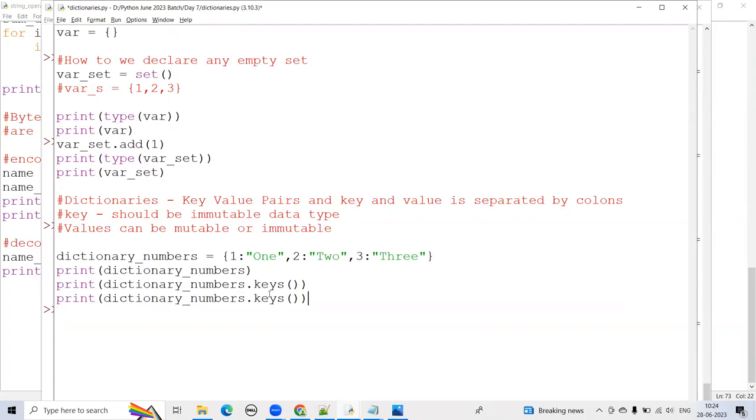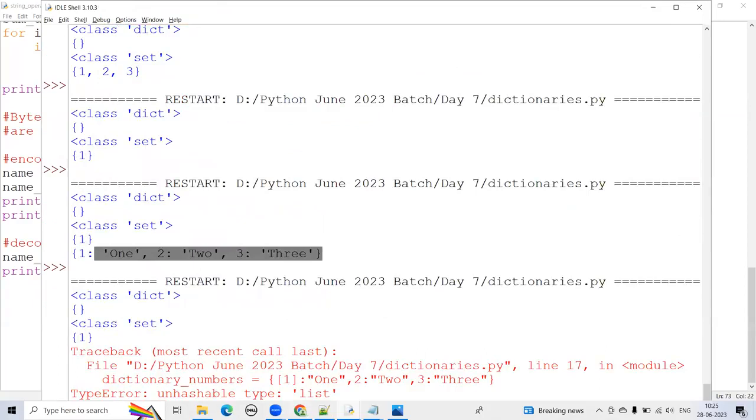So that is why there is no problem. But if we have some mutable data type, like a list, is a list mutable or immutable, guys? Mutable, right? So if we run this, we'll get an error: unhashable type list.